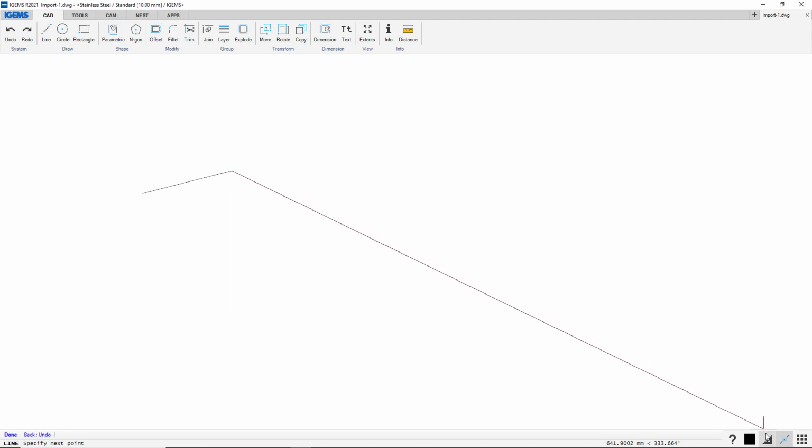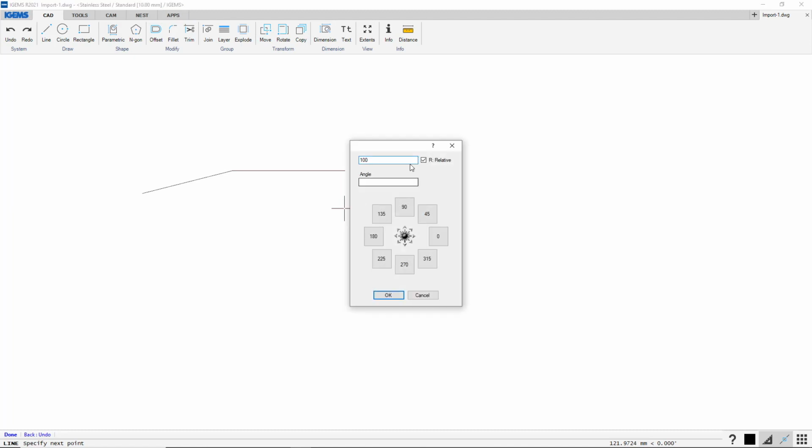So if I have the ortho, then it will snap to the 90-degree intervals. So I can say 100, and I want that to be relative, and I want it to maintain this angle.